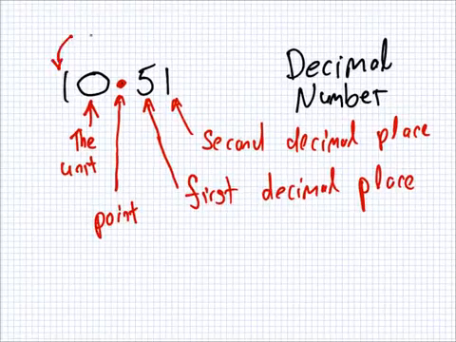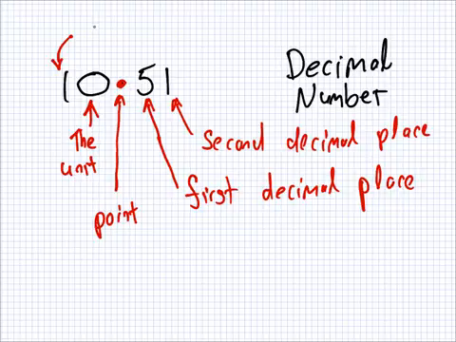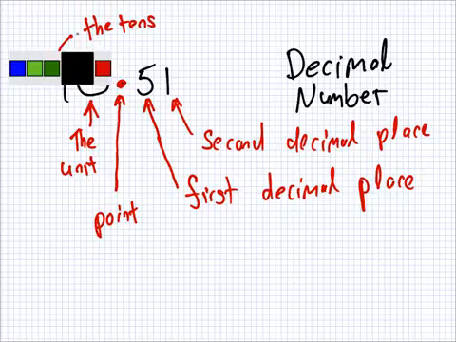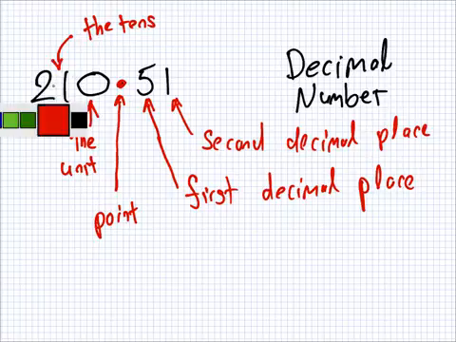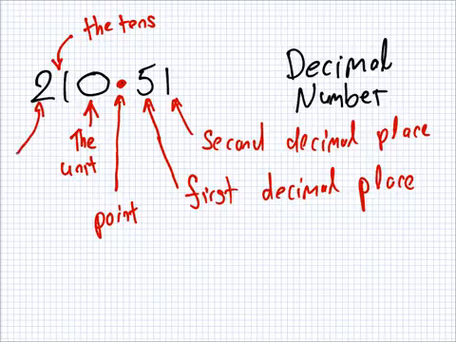Second unit? No. Good guess. This is called the tens. And then the next one is the hundreds, and then the next one is the thousands. For example, if this was a 2, then what did you say, Jason? This one would be called the hundreds, and then the next one, the thousands.